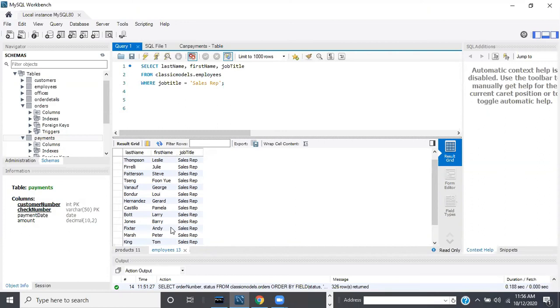All right, now you also want to understand how to use the AND and the OR statements. And also the NOT, okay? So when you're dealing with your WHERE clause, your search condition is a combination of one or more predicates using the logical operators AND, OR, and NOT. In MySQL, a predicate is a Boolean expression that evaluates to true, false, or unknown.